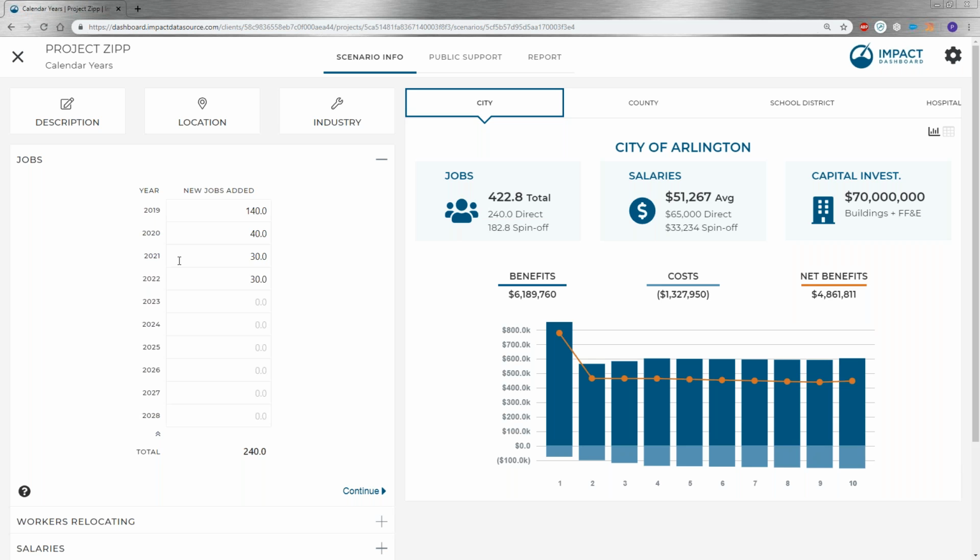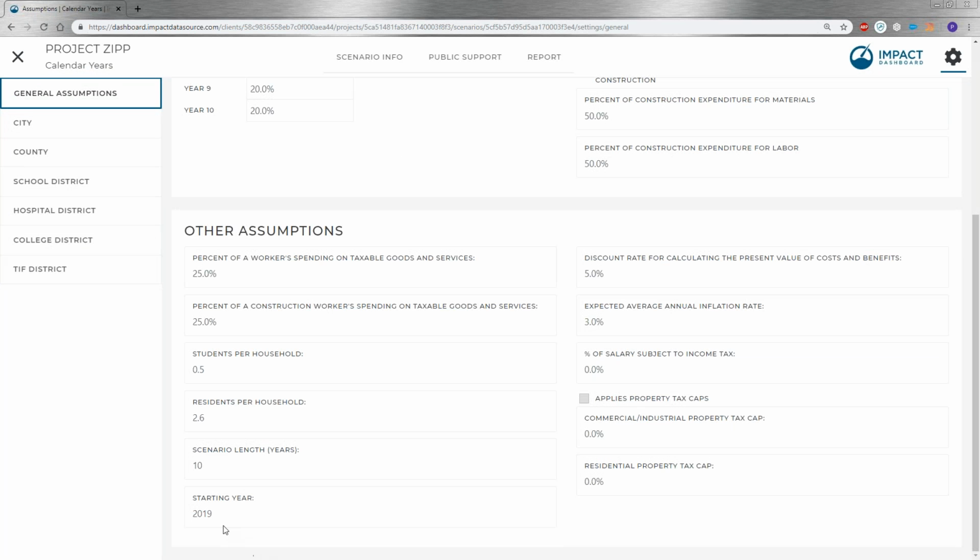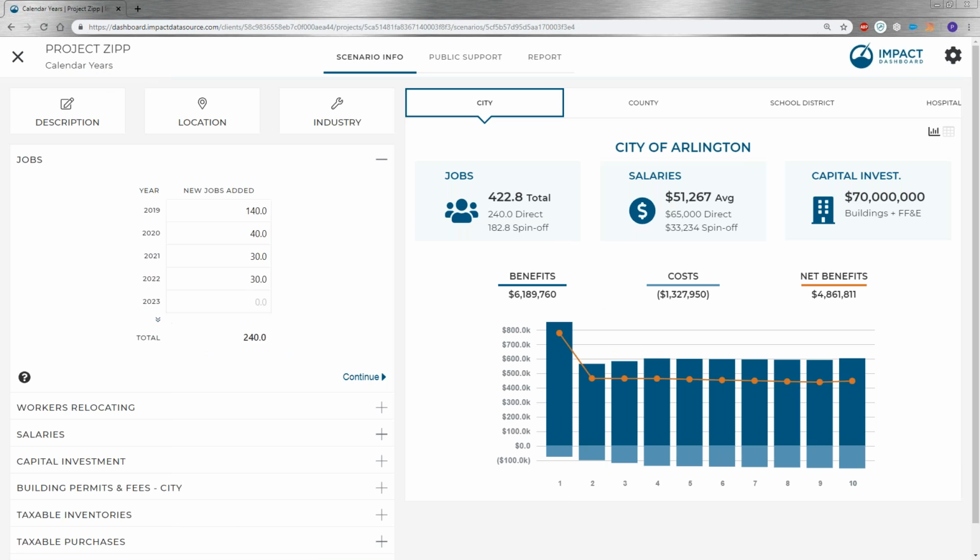If we wanted to say, actually, we want our first year, the starting year, to be 2020, for example, if you still want 10 years, but you're not going to start till 2020, we can go into our settings and we'll be able to modify that input here by identifying the starting year. This is something that needs to be enabled, so if you want to do this, just let me know and we can put it in there. We don't show calendar years across the bottom. I think it's still helpful to know how many years are going out, and we don't really have the space to be showing the years.